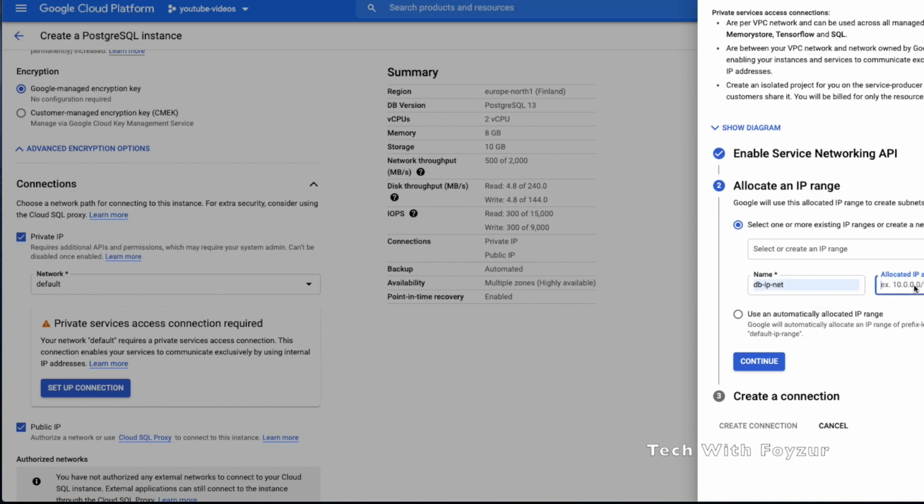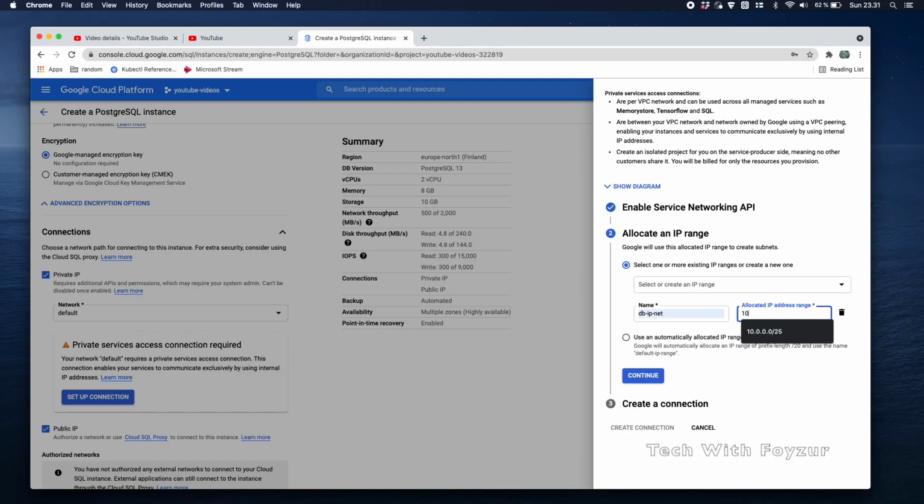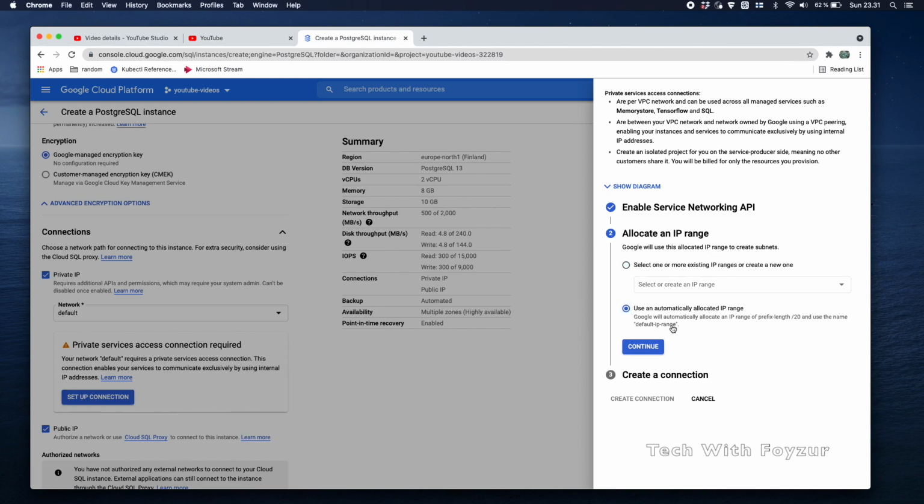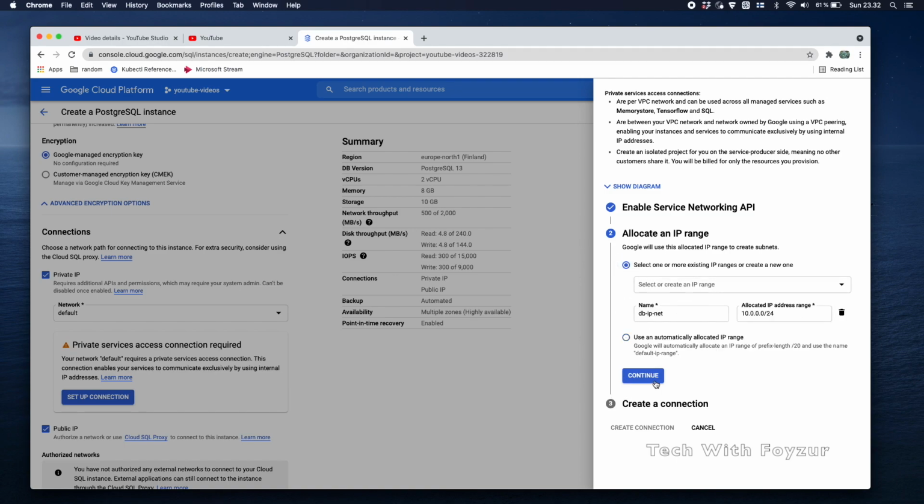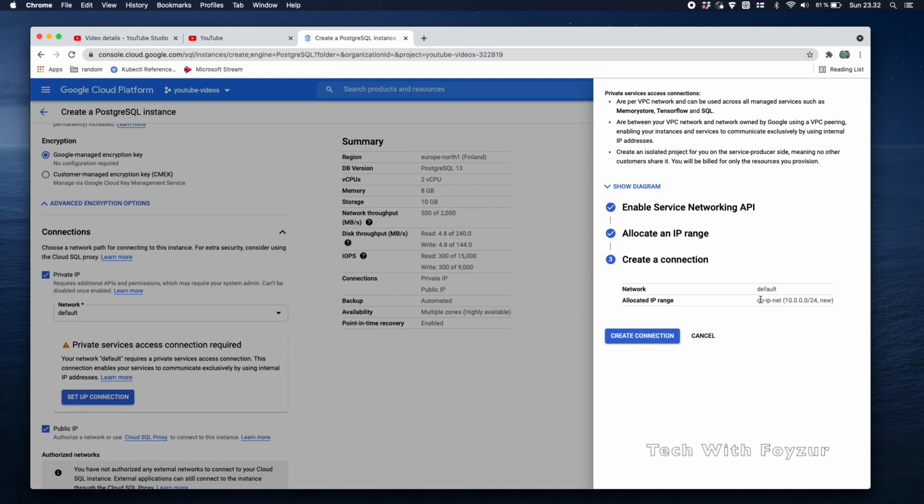If you have not created any, you could create one here, like I call it DBIPNet, and then we need to put the private IP range. So we could go for 172.16 or 192.16.10.0/24 IP range, or we can also go for automatic, but since I wanted to show you how you could do it manually, I choose the first option. But if you wanted to go with the automatic option, you could also go. Once that is done, we can actually create the connection, right? Here what we are doing is creating a subnet, which is part of our VPC. So that's what is happening right here.